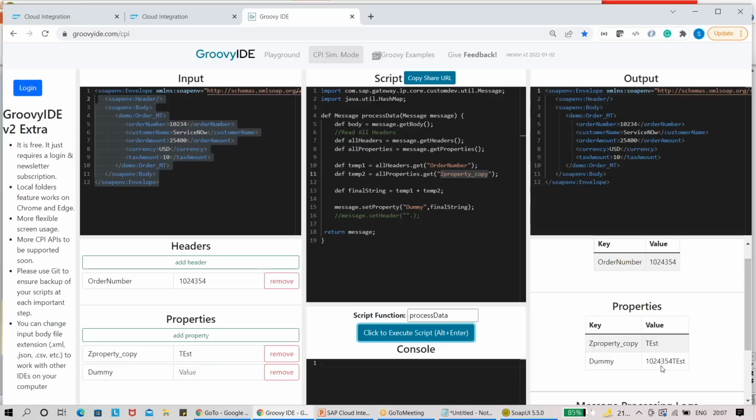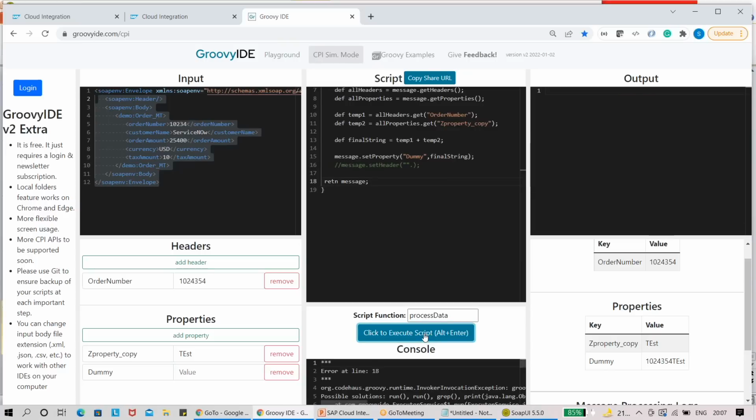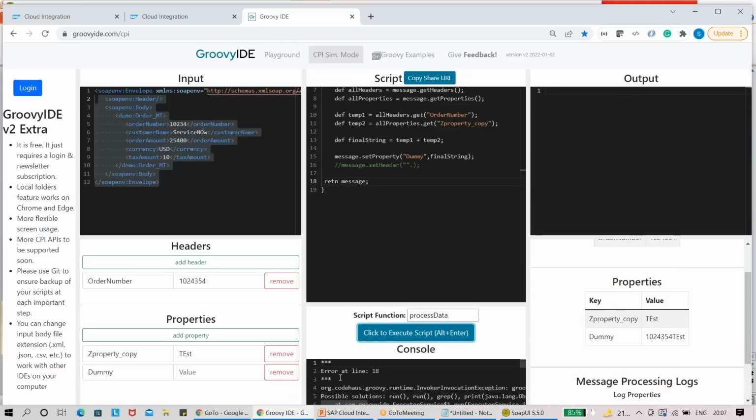And the second thing it has done is set it to my dummy variable. Now, in case we have any kind of error message, let me see if it will give me a message for this. Let me click on this. Now you see, within a second, it says very clearly that you have an error at line number 80. Again, a similar message. But still the beauty here is that you can quickly see where your error is.